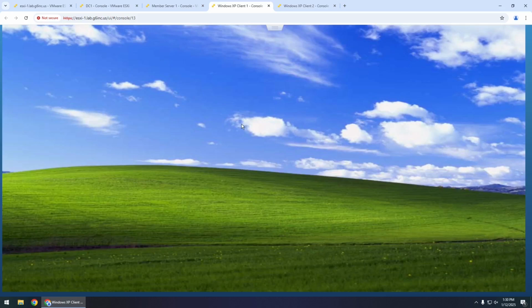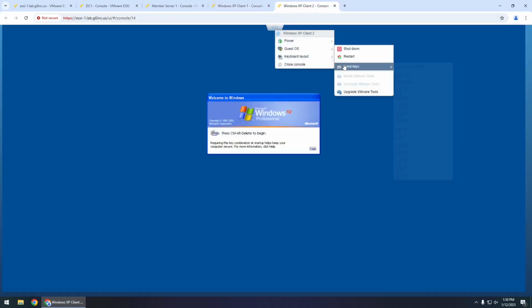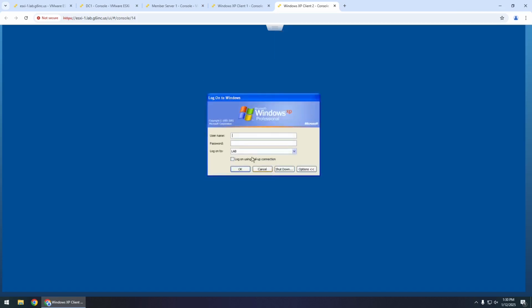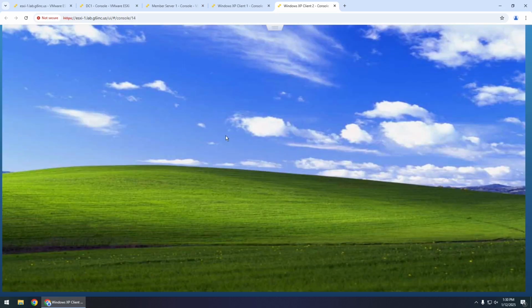Log in as our user 1. And we'll come over here and see what it does. We got that, and we don't have our last user. We're going to log in as our user 1. That's the administrator.